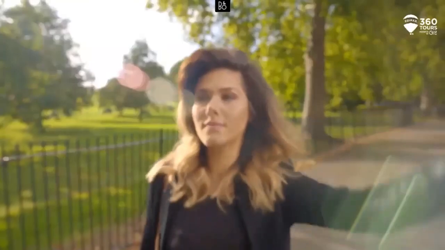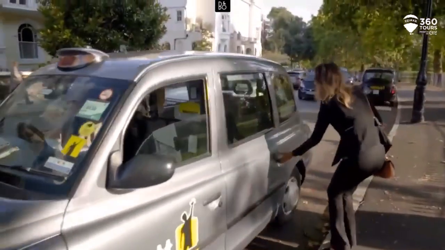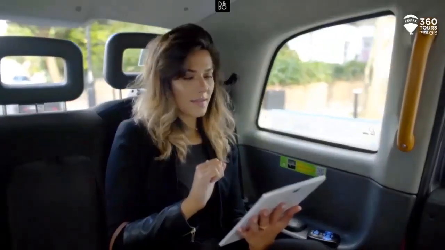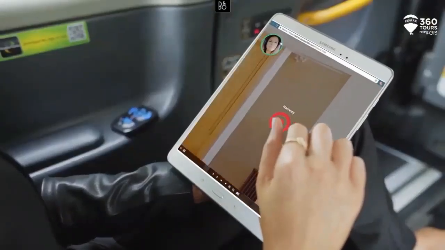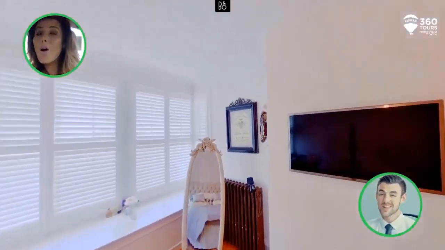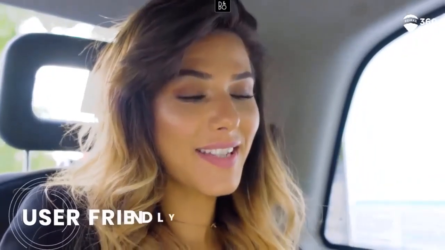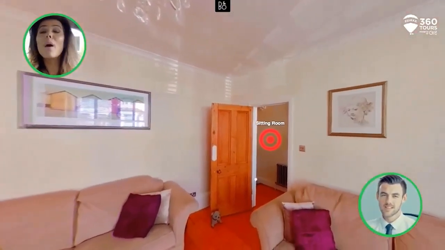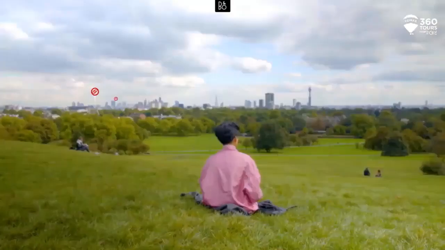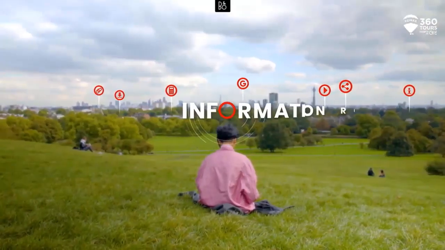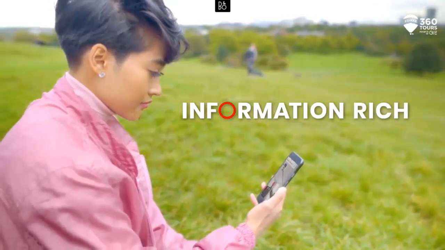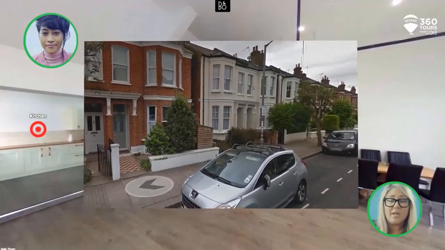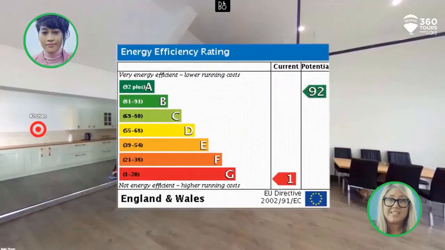Whenever, wherever they are, a revolution in lead generation. iSpy Live is cross-platform. Tours can take place on any mobile, tablet, or computer, in any location. iSpy Live is user-friendly. It's simple. Nothing to download, nothing complicated. Just click and go. iSpy Live is information-rich. The feature-rich platform allows for a whole host of consumer-focused tools. Embed content such as Google Street View, photos, and documents.